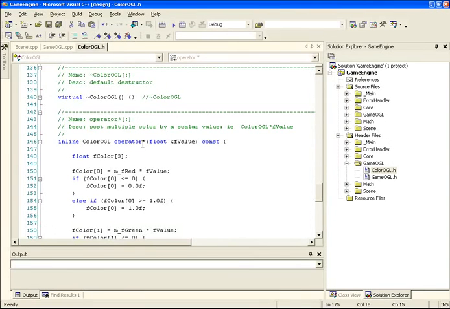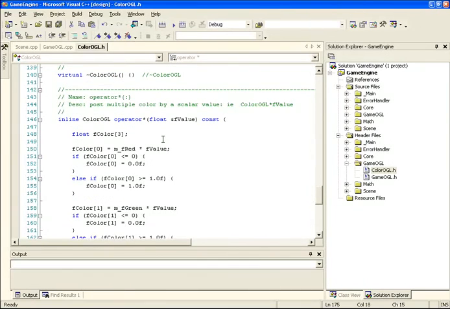This is this operator. And what it does is it multiplies the current color stored in the class by a scalar value. So by doing this, you can scale the color to make it darker or lighter. So if you multiply it by small numbers, you're going to be scaling the red, green, and blue values by smaller and smaller numbers. Therefore, the color is going to be going darker and darker into black. And if you scale your color by higher numbers, then you're going to be increasing the values of the red, green, and blue, which is going to cause your color to get lighter and lighter and more towards white.